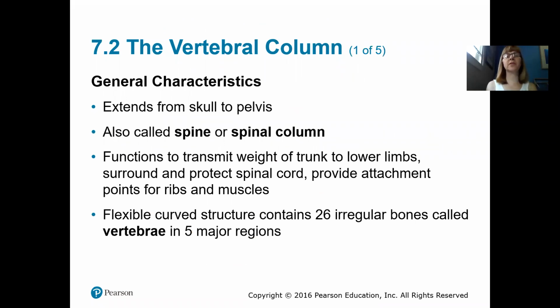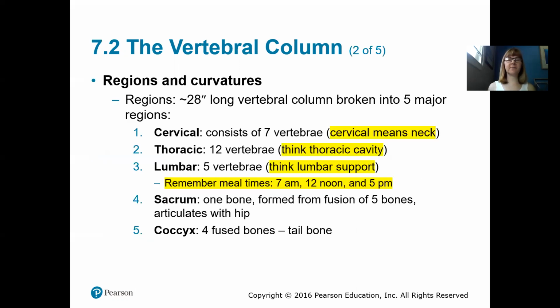All right, let's move down to the vertebral column. We've got this whole stack of vertebrae extending from the skull all the way down to the pelvis. Whether you call it the vertebral column, the spine, or spinal column, it's transmitting weight from your upper body all the way down through your limbs. It's protecting the spinal cord, and it's got great muscle attachment for moving your body. It's not just straight up and down, it's got an interesting curvature, and there are 26 bones altogether, broken down into 5 different regions.